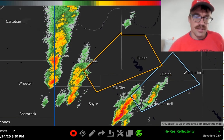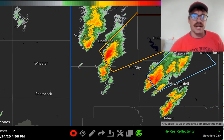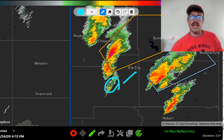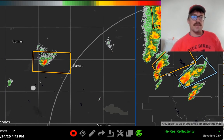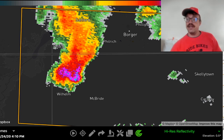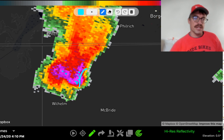Meanwhile, we've got this line from Cheyenne all the way down through Sayre to the west of Elk City — watching closely, as these are big-time hail producers that are intensifying. I expect that this updraft down near Sayre is the next one to become severe and intensify, with its sights set on the Elk City area. Definitely some renegades developing ahead of the dry line, and then back along the cold front in the Texas Panhandle, those have also gone severe. Look at that core to the south of Fritch — that's probably the biggest hail of anywhere in the Southern Plains right now.